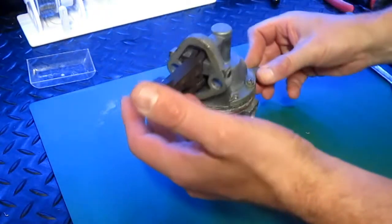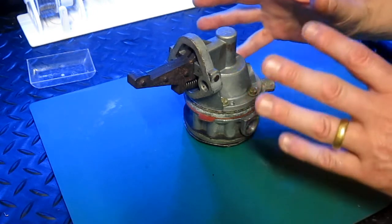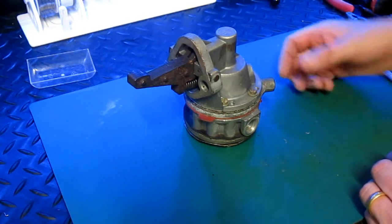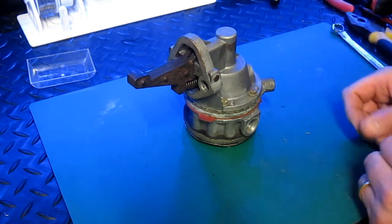This is a mechanical fuel pump taken from a Piper Warrior aircraft, but it's typical of a mechanical fuel pump in most light aircraft. If the aircraft was a low-wing design, then it would be supported with an electric fuel pump which would be used at appropriate times of flight.